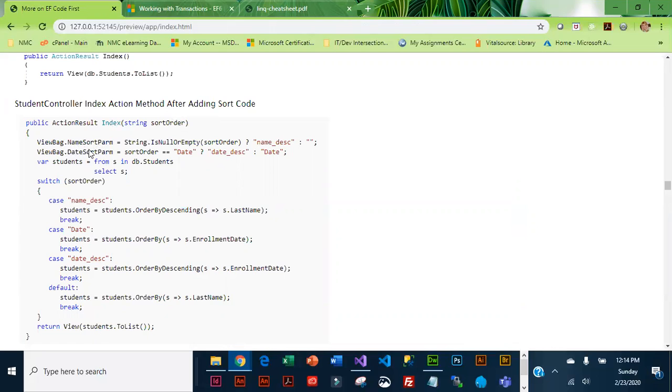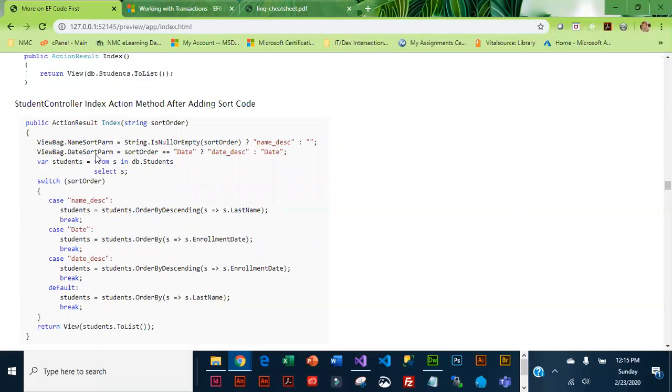For NameSortParm, we have a shortened version of an if-else here, where we are checking String.IsNullOrEmpty(sortOrder). It's looking at this string to see if it is null or empty. And then we have the question mark, so this is the condition. If it is true, and the first time that our Index displays, it is going to be true, it is going to be null or empty. If it's true, then NameSortParm becomes name_desc. And at this point, that's all that we're going to worry about.